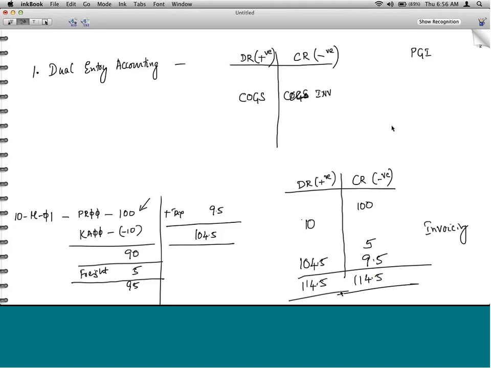Now, where are all the different areas that this hits? In the order to cash cycle: quotation, order, delivery, invoicing. What are all the different areas that accounts are affected?